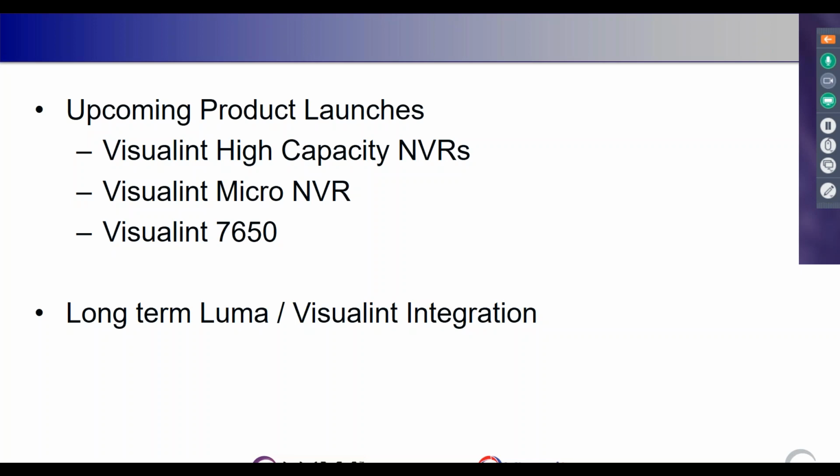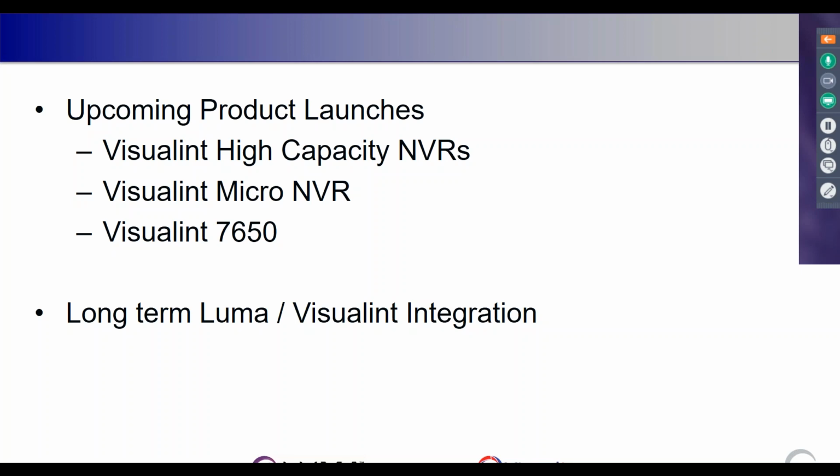We do have another PTZ coming out as well. So right now with Visualint, we have the flagship 7550 that has IR, smart Starlight, all the analytics, camera-to-camera communication, but also has auto tracking. Well, the 7650 is similar to the 7550, except that it does not have auto tracking, but it does add a speaker. As we talked about before, that loudspeaker can be used by the video monitoring center to actually deter a perpetrator that might be on scene before they've actually entered the building, to hopefully get them to leave the area. So that's a really exciting camera. Please look out for those coming soon.